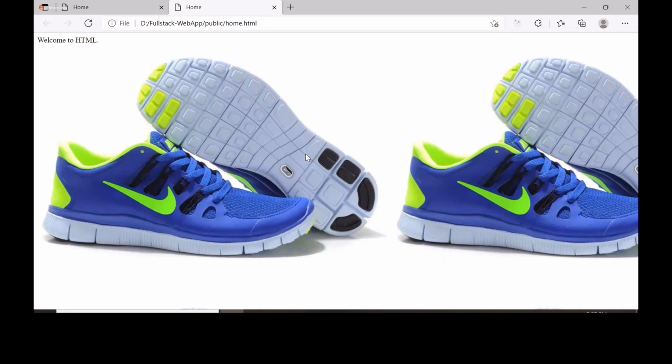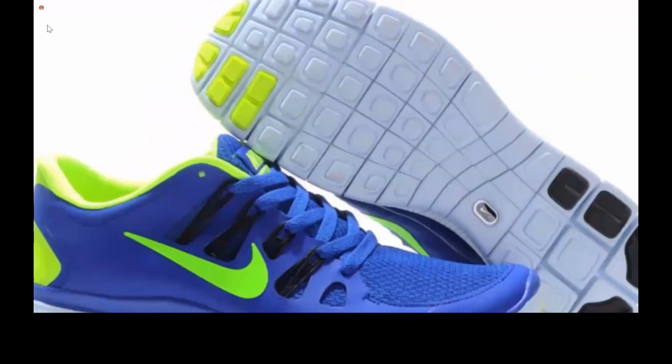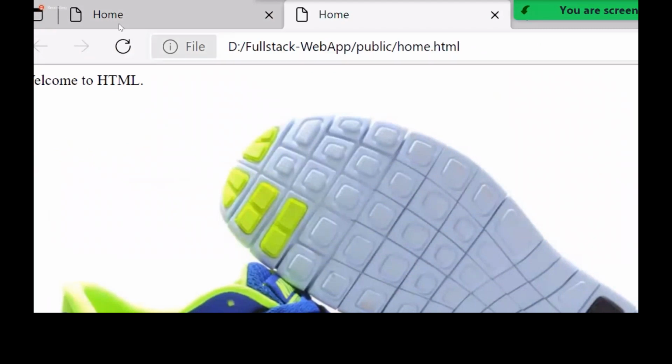But this is not the real world scenario. So 100% physical paths will never work on server. So forget this. You should never write this. See, currently two locations are there. Observe. Currently, this is running in a file system.